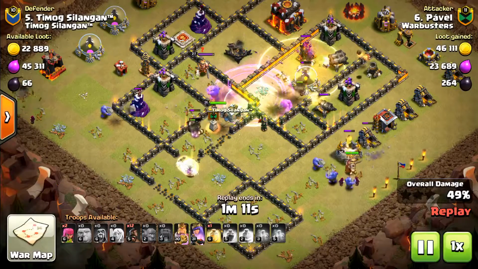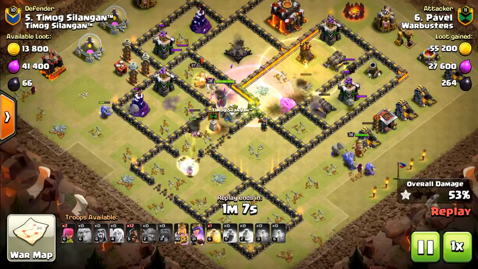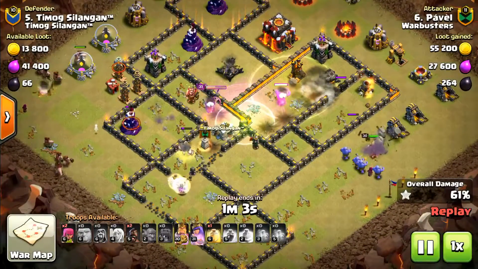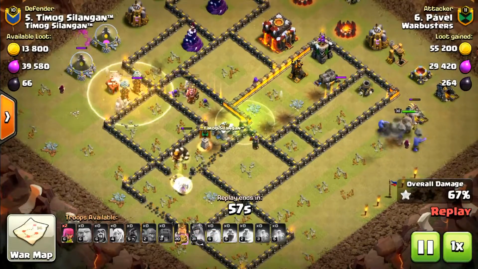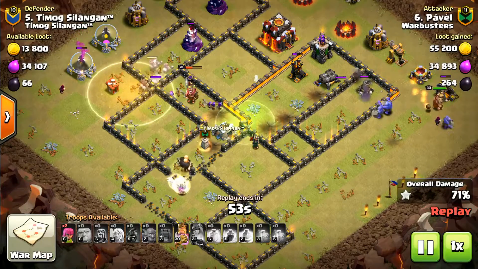And now he's dropped his hog riders in from the top, or no, sorry, he has not dropped his hog riders in. He dropped a heal. Now he's going to probably, I remember, yeah, he dropped them in over by the Tesla farm and the wizard. They're going to go ahead and move in and protect the queen, actually, make sure that she doesn't go down early, which was definitely a smart move here for him. This is definitely going to make sure that he can actually have some back-end firepower here.